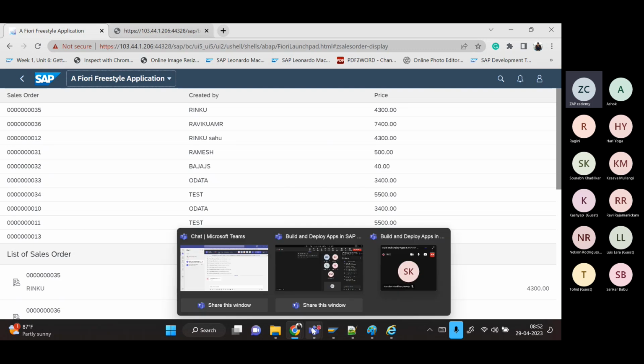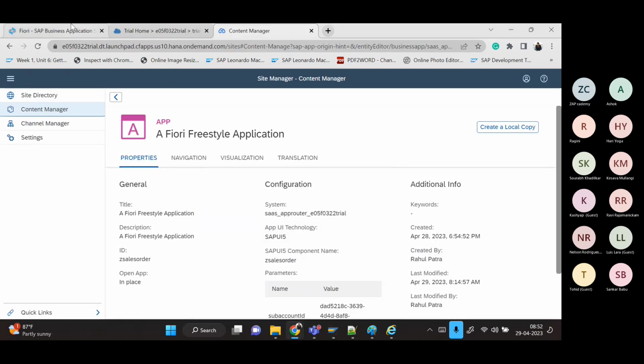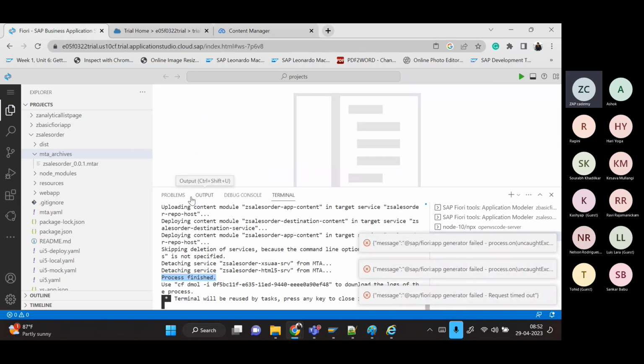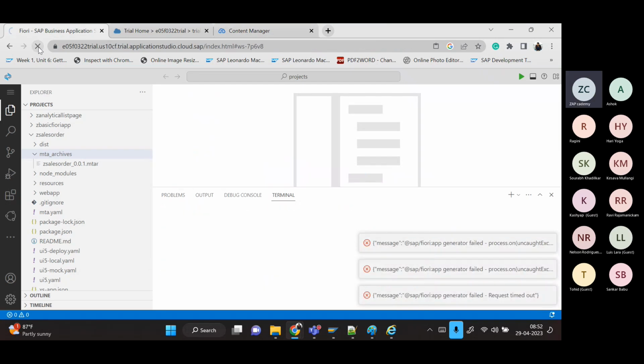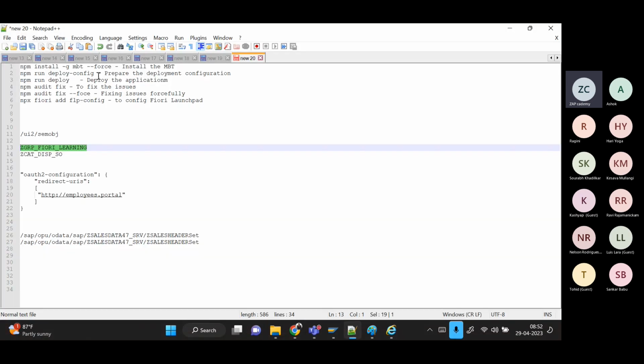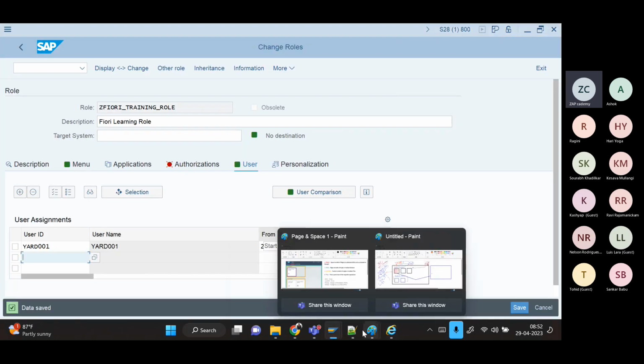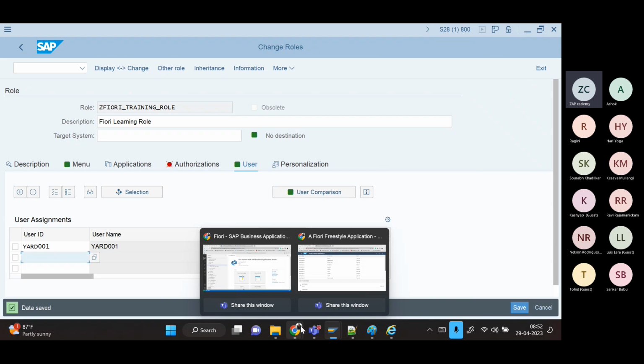But remember that whenever you are building an application from Business Application Studio, once you deploy the application from Business Application Studio to the ABAP repository, you'll follow the command called deploy config and choose ABAP as the deployment configuration. Then it will ask you to give all the TR information, package information, application name and all. And once that is given properly, it will be deployed under SE80 as a BSP application.